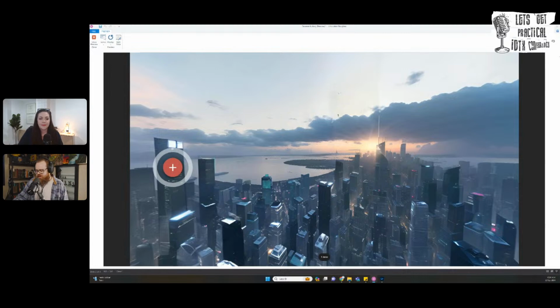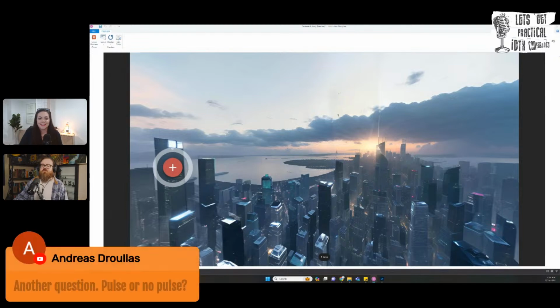Yeah, that makes a lot of sense, because I think the cost of headsets has always been what's been holding back VR in so many businesses. Really cool question here, actually.